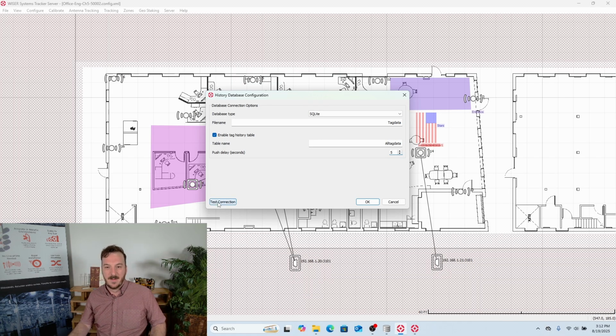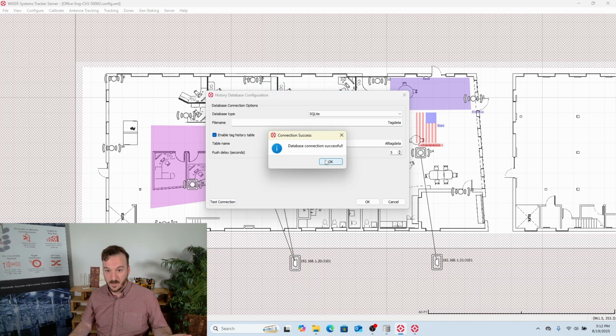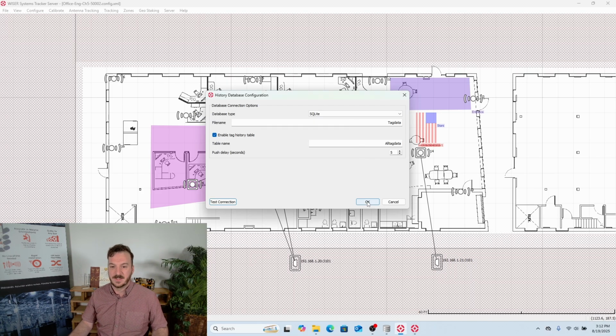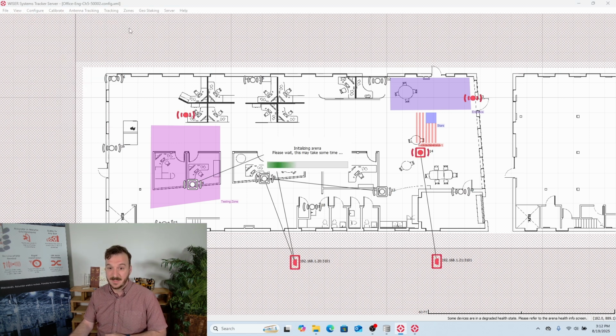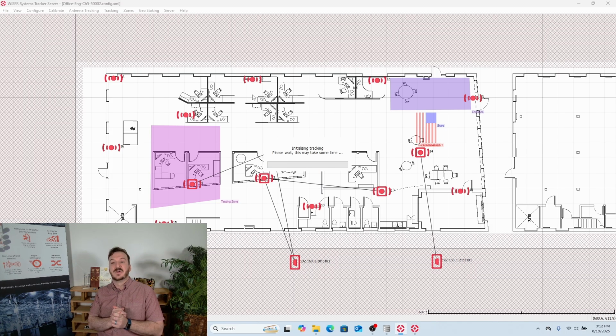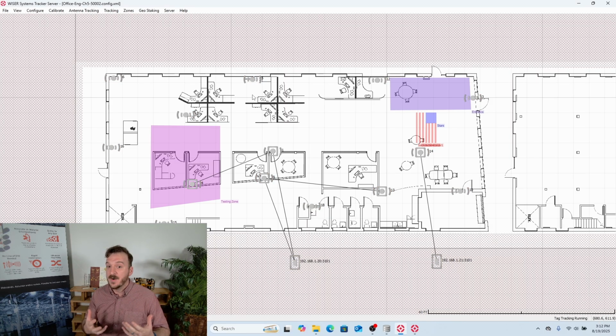So let's make sure we are creating that. We are. So I could say, all right, I've created a database file. Wiser will automatically push it to that. Let's go ahead and make some dots here. I never get tired of seeing this. So I'm just gonna pop in the mesh here. We're just gonna wait for some dots to show up. And then once there's dots on the map, we are generating data.